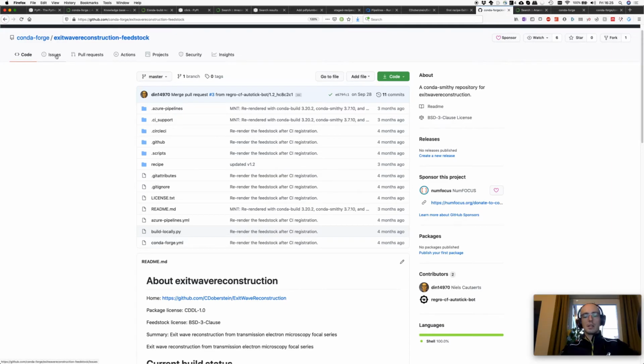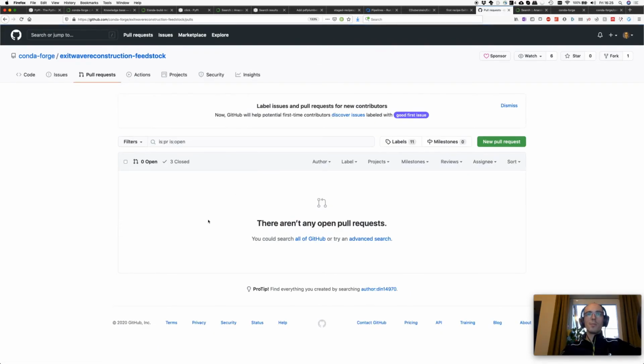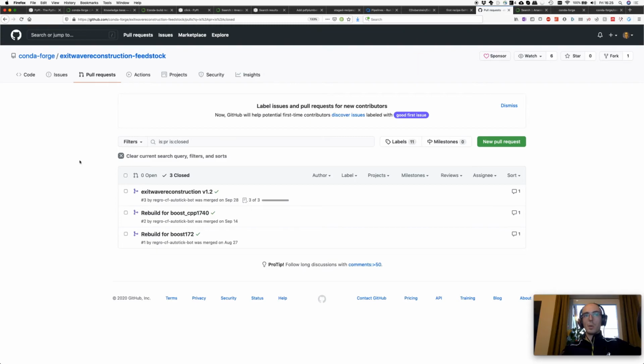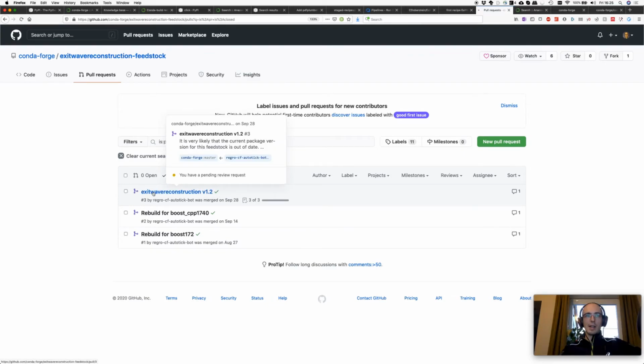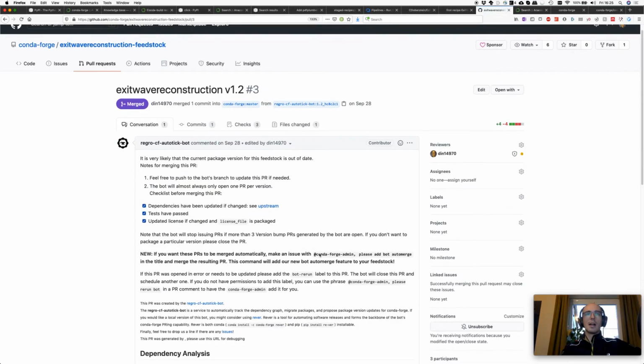So basically, these bots, for example, this one will automatically detect when new versions of the software become available. So basically when someone pushes a new version tag to their GitHub, it gets registered and the bot will trigger a pull request and say, hey, this software gets a new version.